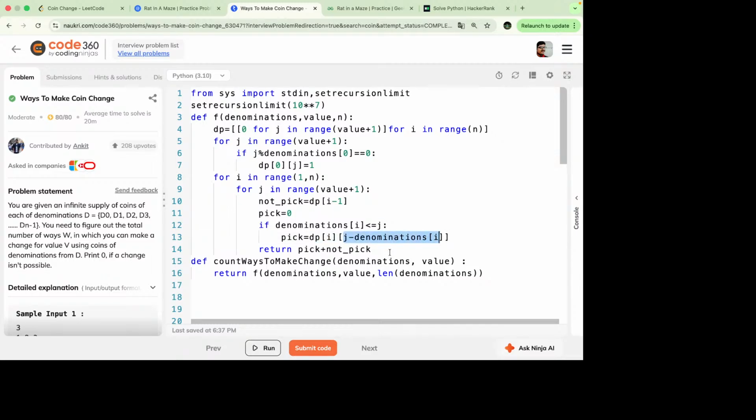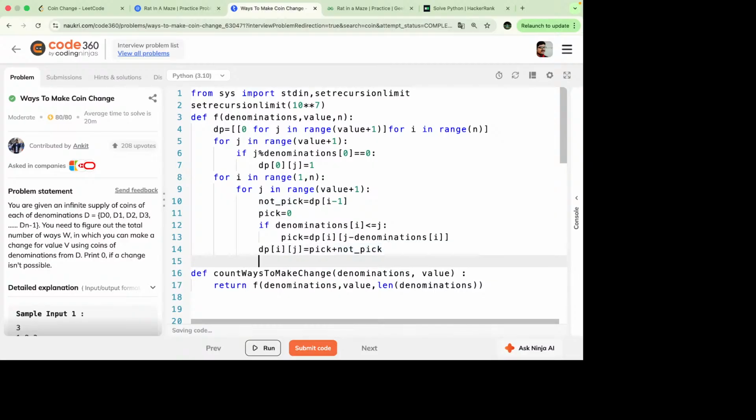Next, again here in place of the return keyword, we should take dp of i, j, and collect the result of pick and not pick. And finally, after completion of both the loops, we need to return the result. The result is stored in the n minus one index. This one is regular: the array index ends with size minus one, and next, for the column position we need to take the value here. We created it with value plus one, so in the value position we are going to get the result.